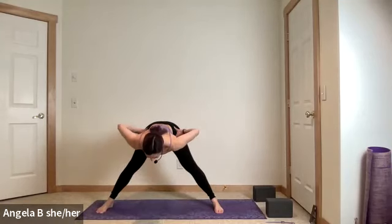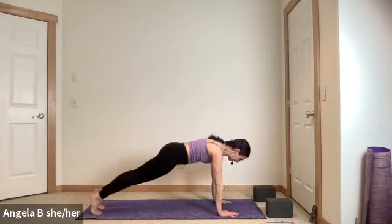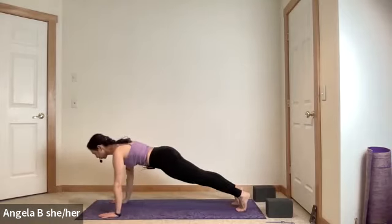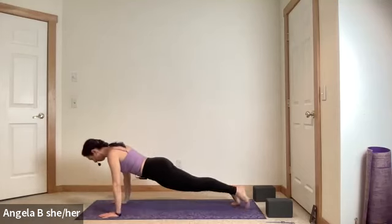Bring your hands to your waist. Lift yourself back up, squeezing your butt. Open yourself back into your warrior two. Turn your left palm up, exhale back, peaceful warrior. And then cartwheel yourself down. Step back to plank. Hold the plank for a breath. Choose your vinyasa. So maybe it's a double push-up.